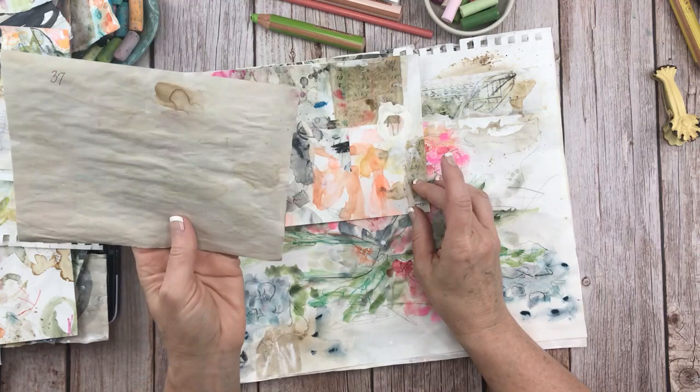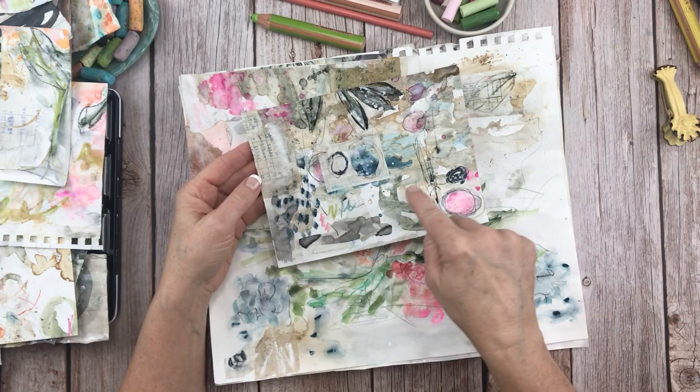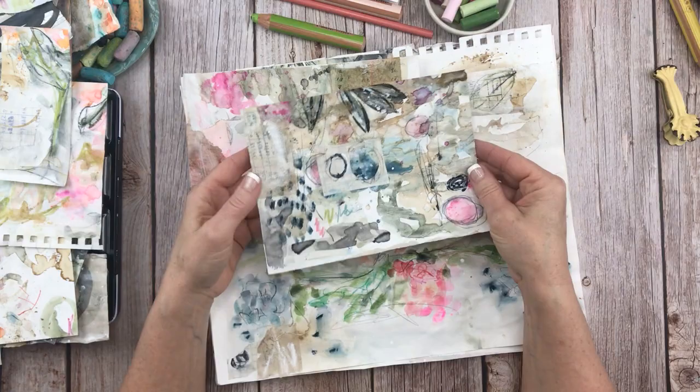And at random, this is day 37. This was done with newsprint. I had a big piece of newsprint that I had worked on and cut it up. And then I was able to add more layers to it. And the tea bag is right here. This is definitely one of my favorites.